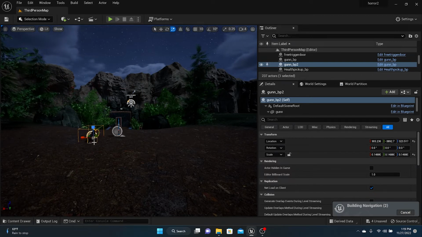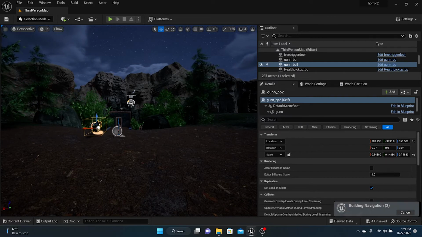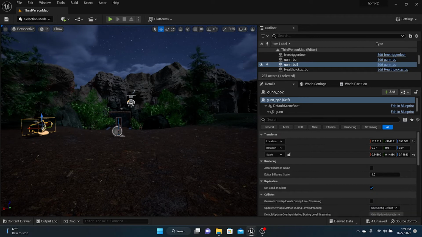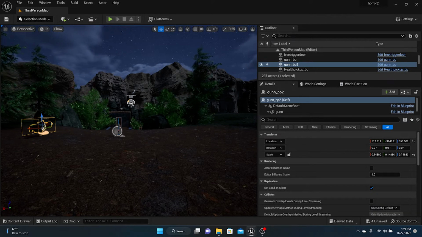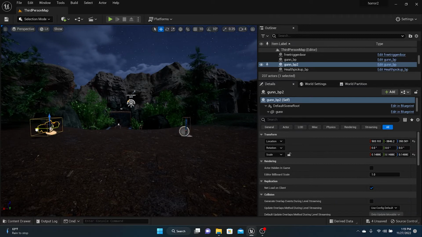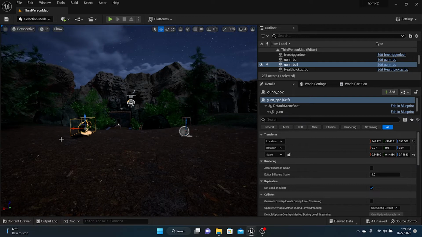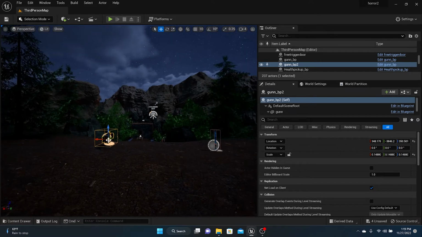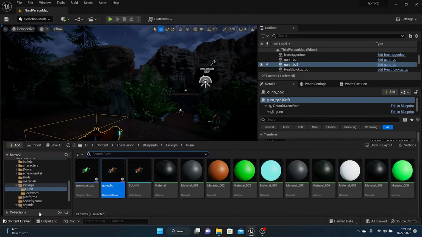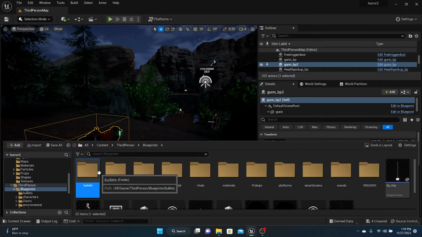Remember, it doesn't really matter how big they are here, because when we pick them up, they'll disappear and go on our backs. We're not going to work with both of them at the same time. We'll work with the gun first, and then move on to the sword. Sword will be a little different than the gun. So let's work on the gun. We'll put the damage on the bullets. So go to your bullets, third person, blueprints, bullets.